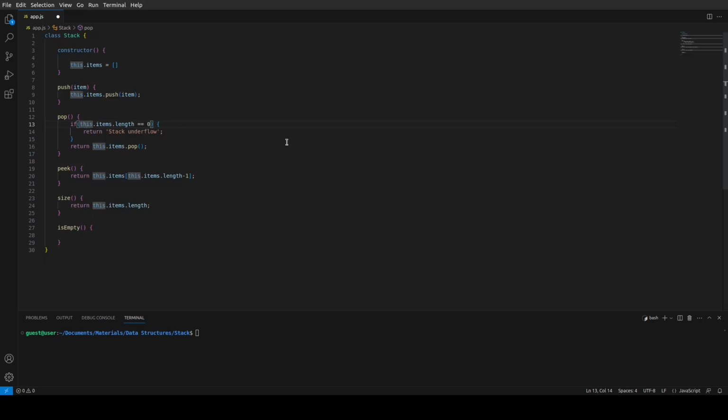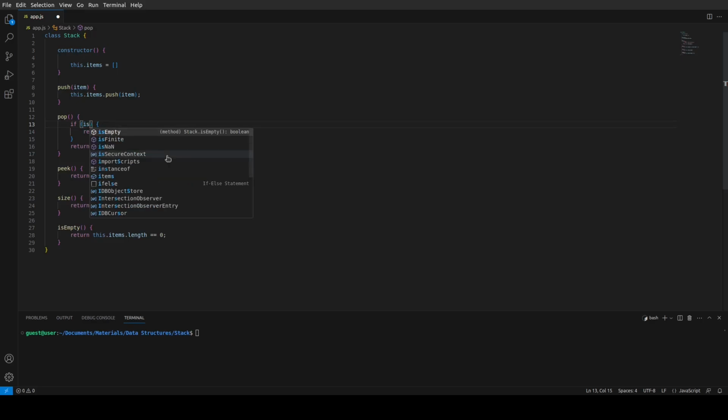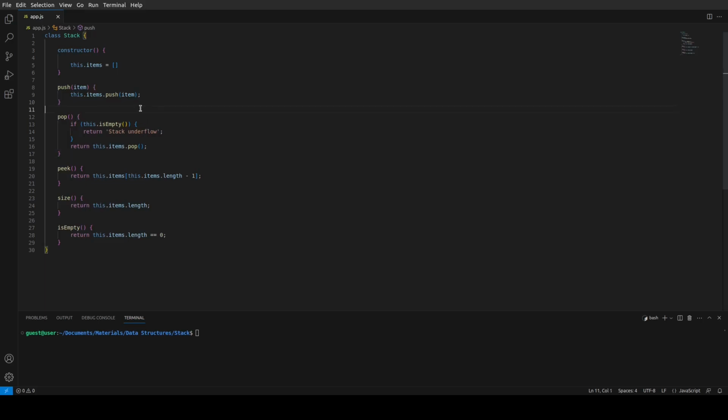So to make the code readable, we can just copy this into this, and we can replace it with this. Okay, so you can read the code easier now.